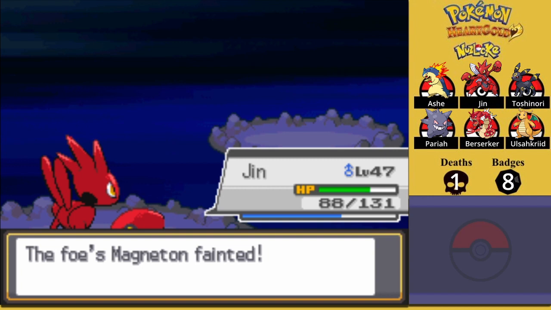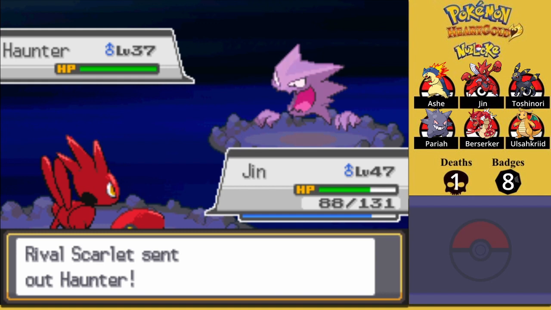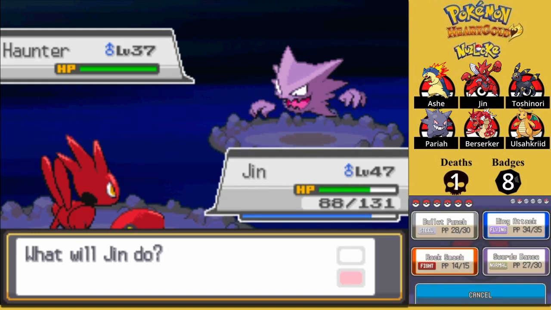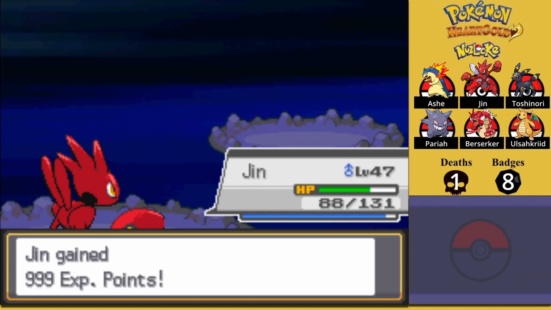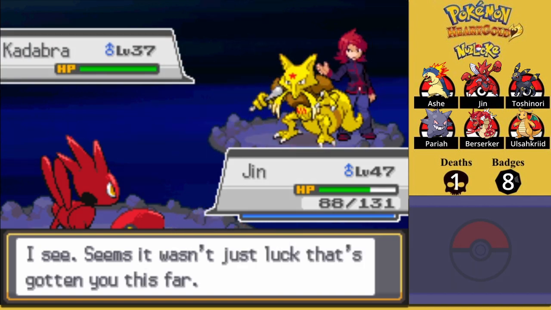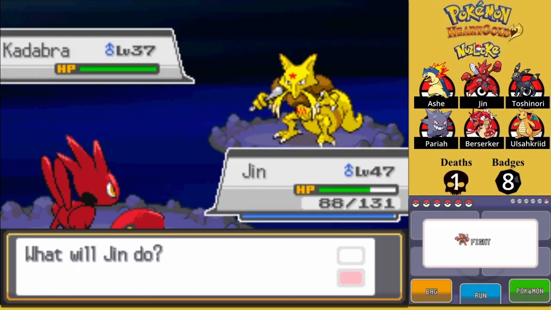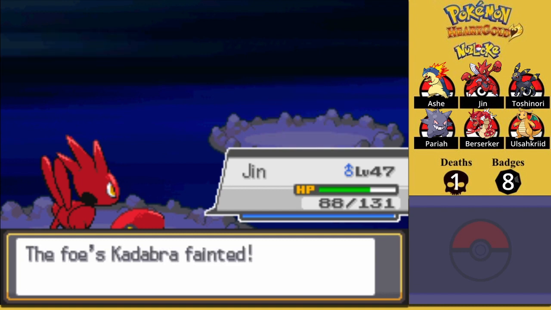This is probably going to be the most laughable of the rival fights, if I'm being honest. All because Sneasel was so easy to set up on. And now you guys see why moves like Swords Dance and Dragon Dance are so freaking good. They're just so useful in taking out whole teams if you can manage to get enough of them set up.